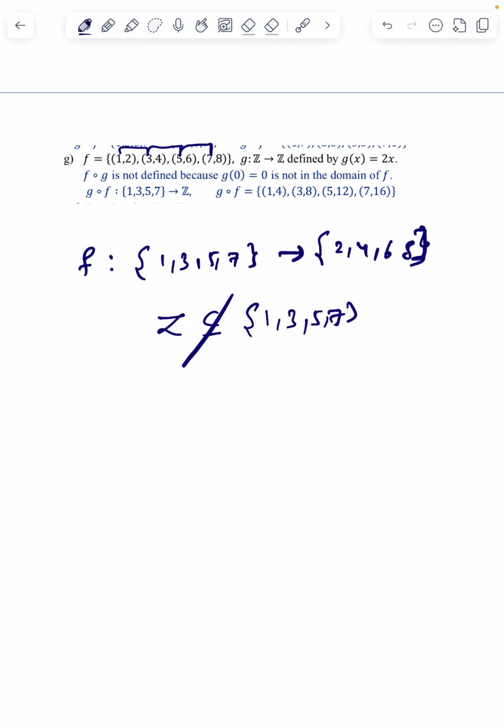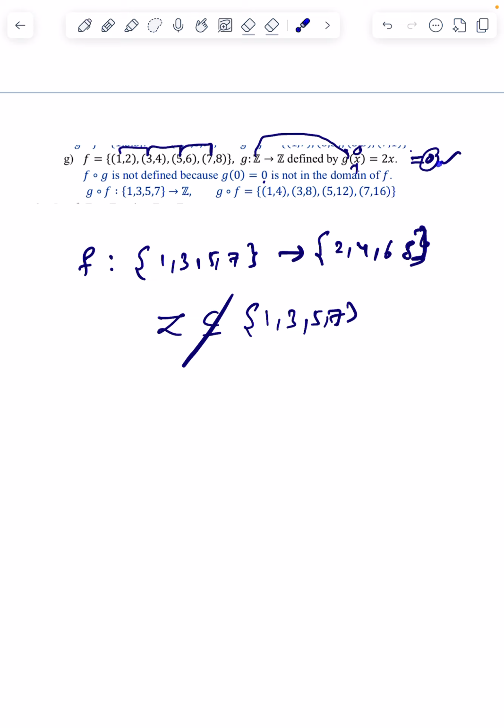We can also explain it with a counter example. In the domain of f, whatever values are not there, 0 is not there. So is 0 possible for the given function rule? Yes. If I take x as 0, g of 0 gives 0. 0 is in the codomain, since 0 is an integer. If I substitute the input value 0, I get the image value 0.